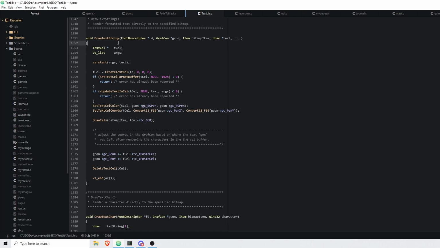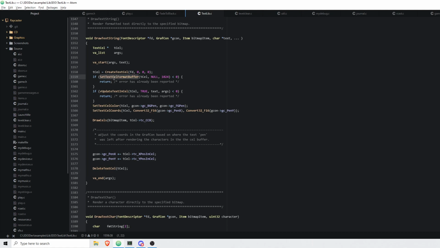At the time, I was just kind of focused on 100 other things, and so I figured I'd look at this later. And when I started taking this more seriously and kind of benchmarking it and seeing how slow it was, I looked at the code and even talked a little bit about this on Discord. But under the hood, it's creating text cells. So it's basically a cell that has a text rendered in it, and these cells are like other cells. And it creates one every time you call it. It will draw it, then it will delete it. So every time you call it, that's not ideal.